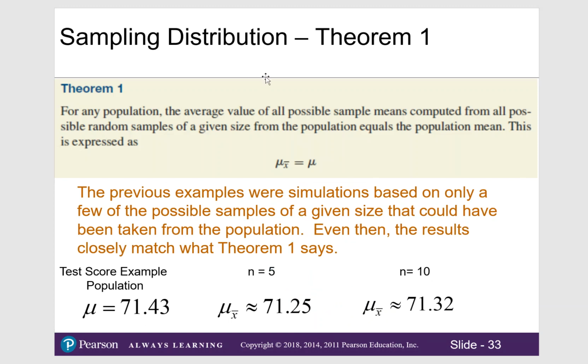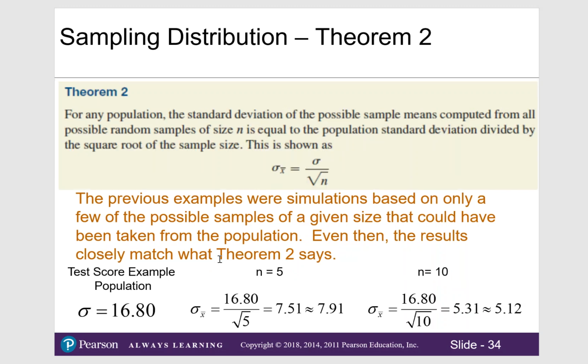If I take a population and I want to find its mean, what I can do is take many means of a certain sample size and then look at the mean of that distribution. It will be equal to the population mean. So what does this say? This says that when I look at the original population mean, if I gather a bunch of samples and take their mean, it'll be close. So if you look at the size 5 and 10 from the test score example, that's exactly what this is saying.